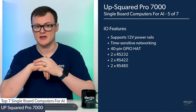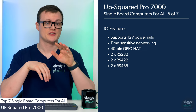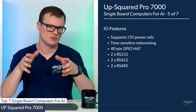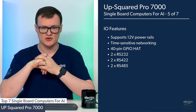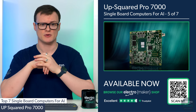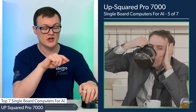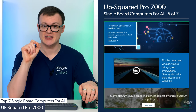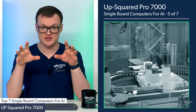Because this single board computer supports industrial standard 12-volt input rails and time-sensitive networking over Ethernet, it is an excellent candidate for incorporating AI into industrial systems. The inclusion of a 40-pin HAT with GPIO, two RS-232s, two RS-422s, and two RS-485s allows the system to communicate with numerous different systems simultaneously. The ability to run most x86/x64-based operating systems brings maximum software support. This board has also been pre-validated to work with Intel's Edge Insights for Autonomous Mobile Robots, meaning you can be sure to develop amazing industrial automation systems with this platform.